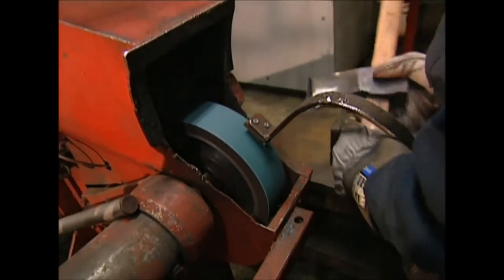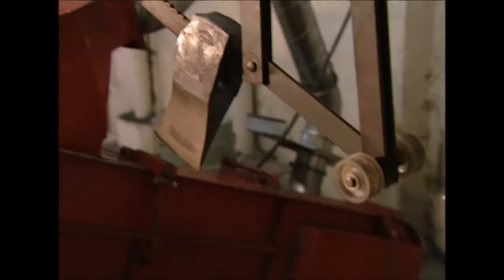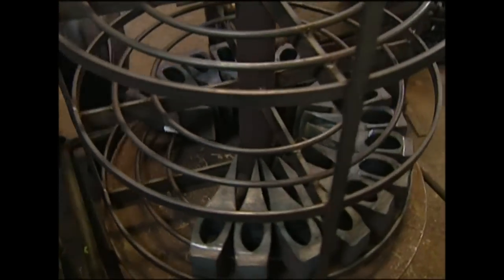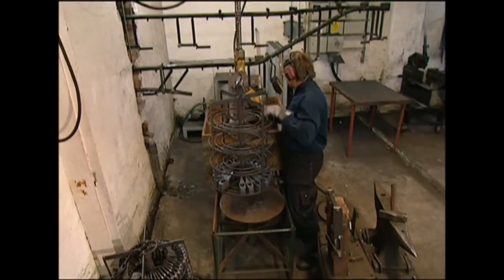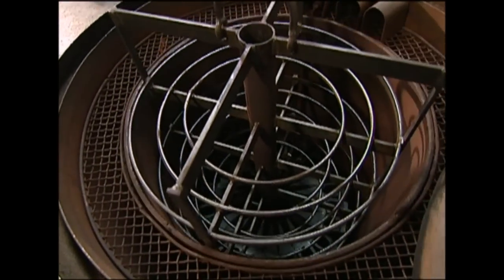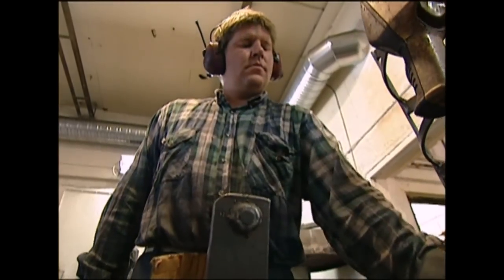Using his full body weight, the sharpener leans each blade into the grinding wheel, giving it a razor-sharp edge — it also shines up the blade so it'll glitter nicely in the sun. Once sharpening is complete, the blade must be hardened. Depending on its carbon content, steel can be quite soft. The axe head is passed through a machine which heats it up, then dropped into a bath of cold water — this process doubles the hardness of the steel. However, the molecules in the metal become very active, making the blade fragile, so the blades are placed in a relaxing furnace and heated for an hour at 195 degrees Celsius. Once cool, calm and collected, they're ready to face the double-tap safety test.